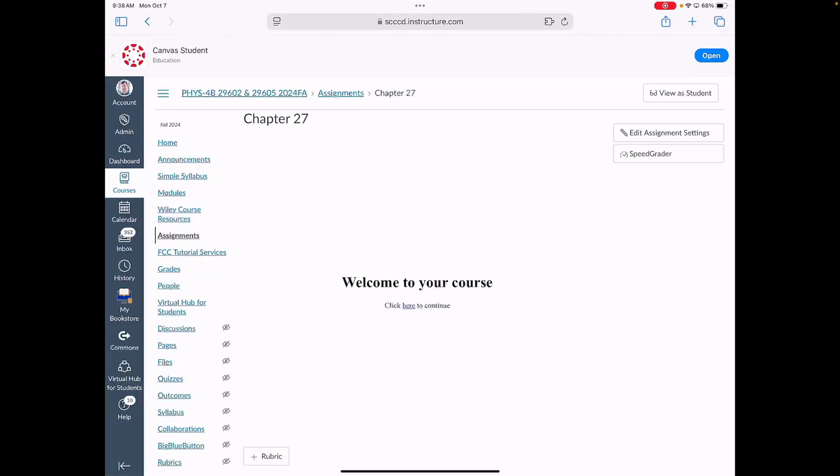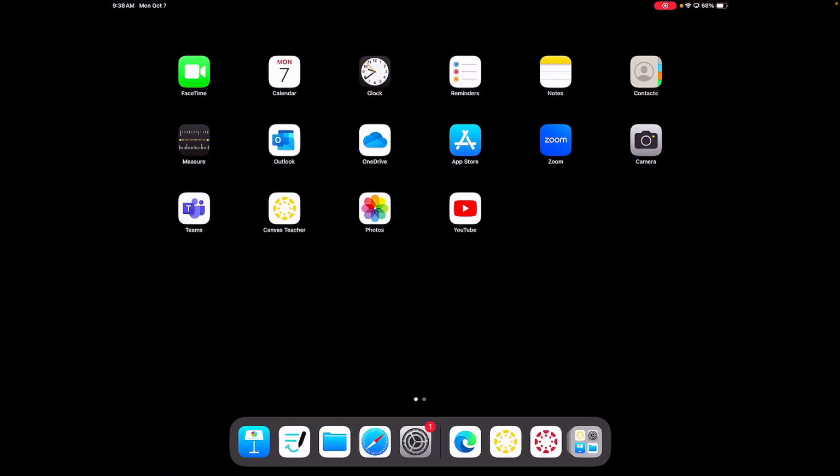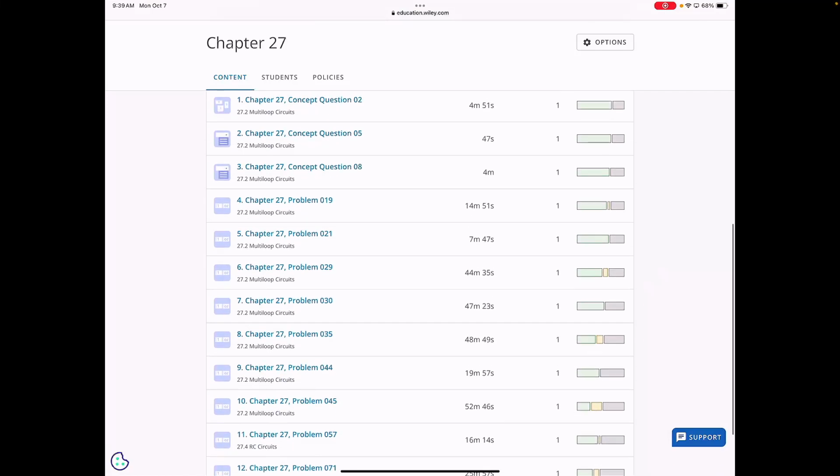Yeah, that's because on the iPad all of them use the same browser engine. The way it fixes, I click the Wiley course resources, then the homework, and that sometimes sends it through. I should try that because sometimes it might be missing a cookie. The weird thing is that the Canvas app has to use the Safari render engine to work, so I can't figure out why it's working in the app but not the standalone browser. Anyway, thank you for that. I will try that in the future.